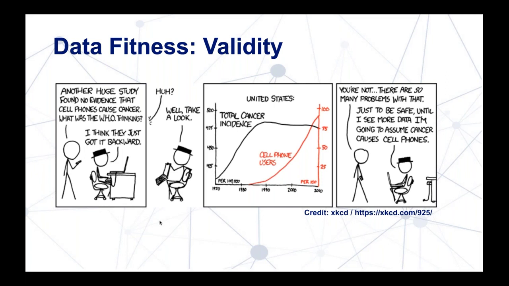Machine learning models, for the most part, are generating associations, right? They are showing us the correlation between a set of factors and whatever our target predictor is. They're not telling us the substance of that relationship. They're not showing what causes what. And if we're not careful in thinking about what is going into the model in terms of training, then we can end up with some real validity problems, because things that we assume might have to do with the phenomenon that we want to predict might not actually predict it. And then you can get into this situation where you have cancer-causing cell phones.